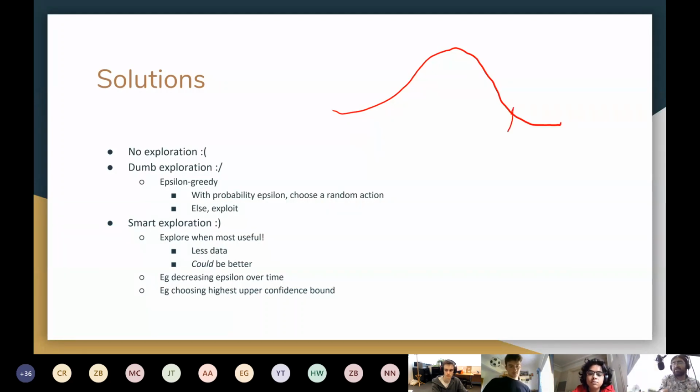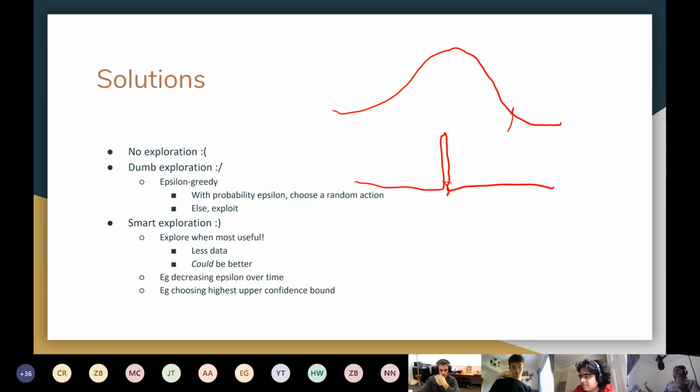Well, if you've sampled something a million times, it's going to look more like this. You're really, really confident you understand the distribution, and the 95th percentile is here. So if you have a bunch of distributions that are kind of close, when you haven't done them enough, you'll systematically select the ones where you don't have much data. If it's blindingly obvious that something is the best, then you'll go with that. And if it's not blindingly obvious, then you'll fairly evenly go between things, because the more data you get, the less likely you are to pick it. And over time, this is just going to converge really, really well.